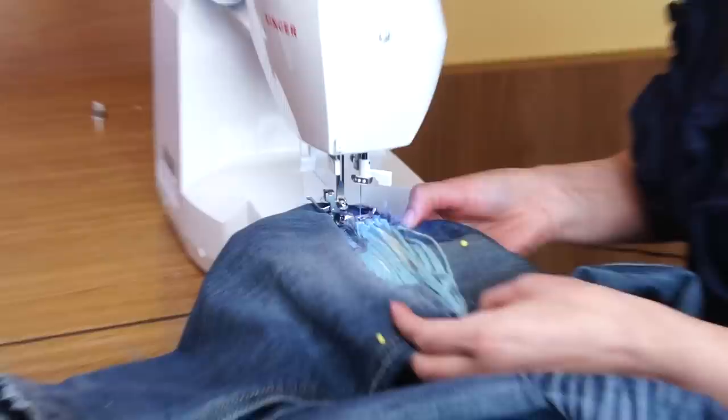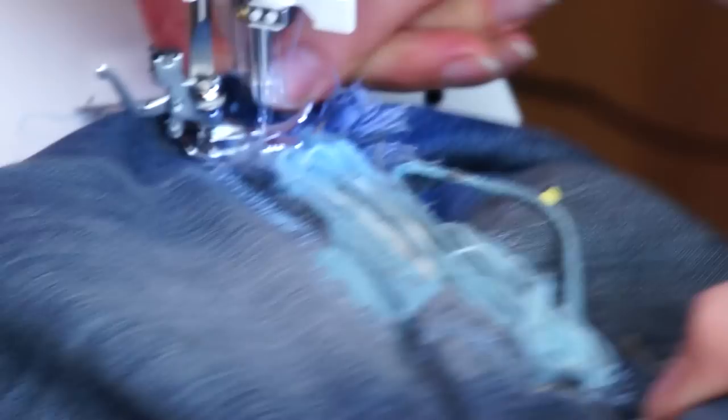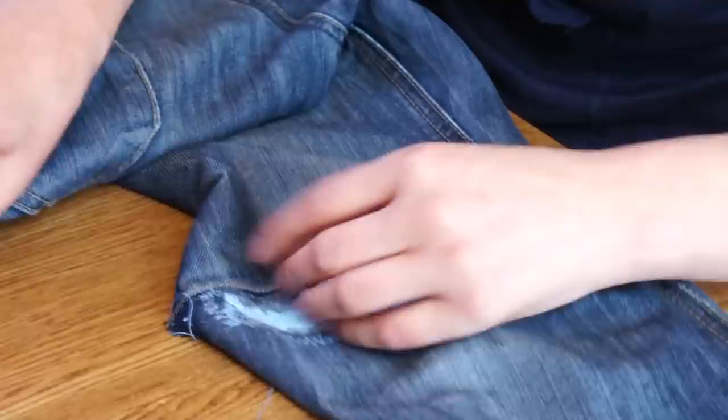Around the first time, you can just start going around right on the patch, right where the hole is. When you have that done, I have gone over here maybe 15 times. Now you can cut the ends of the threads off, and this is how it looks from the outside, and I'll just show you the inside.